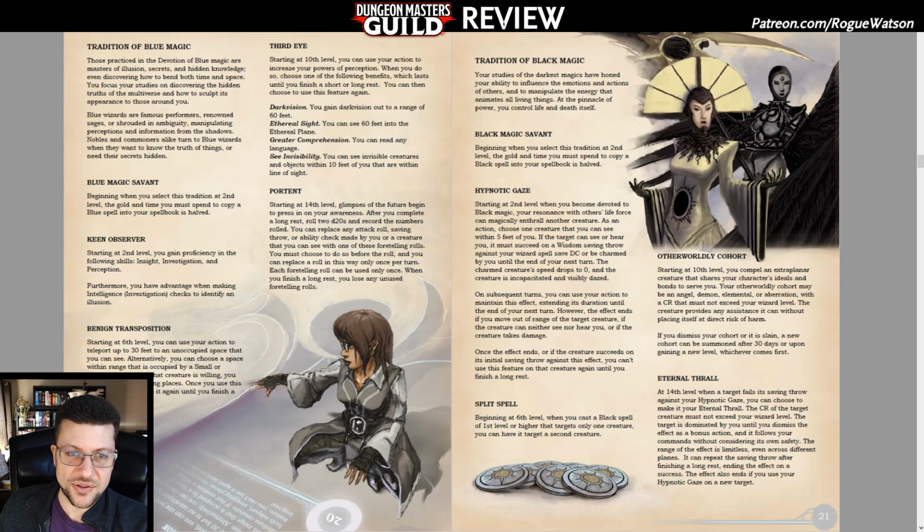There might be 1 or 2 in here that are slightly different, but I do appreciate that Portent has been pushed to a 14th level. I kind of agree with the designer saying, like, you know what? Screw you, Divination Wizard. Portent is way too powerful. Every wizard goes Divination because it's so powerful because you get it at 2nd level. I want to make that a 14th level ability.